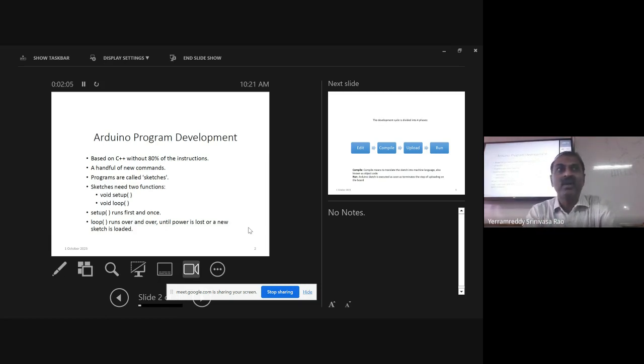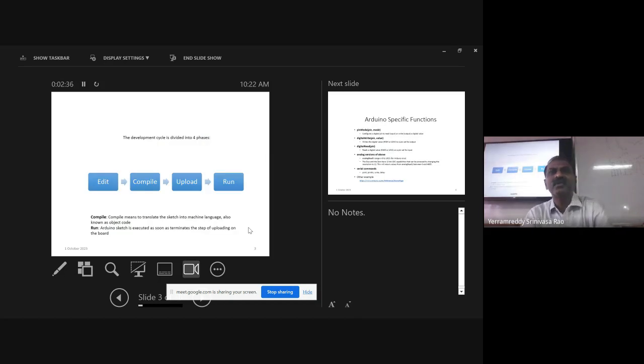However, we would like to execute our program simultaneously. We will use some peripherals and timers and do it simultaneously, which we will see later on. But otherwise, the programs are executed sequentially, one line at a time. So when you write your code in setup and loop, by default it executes setup first, whatever you have written there is executed only once, then it comes to the loop.